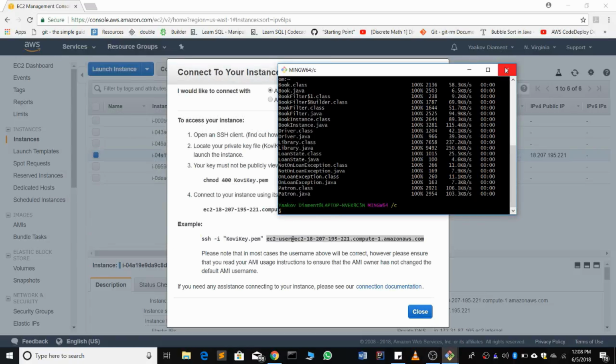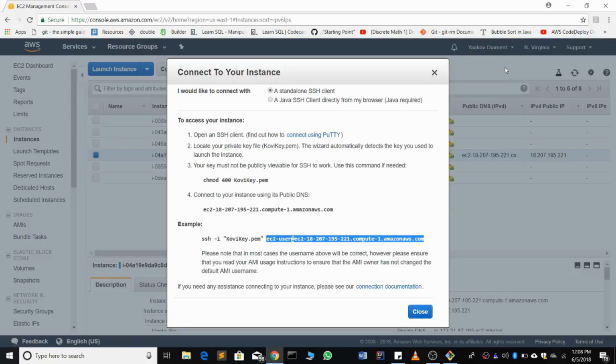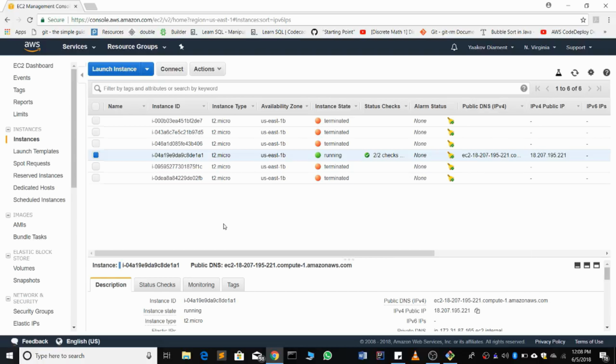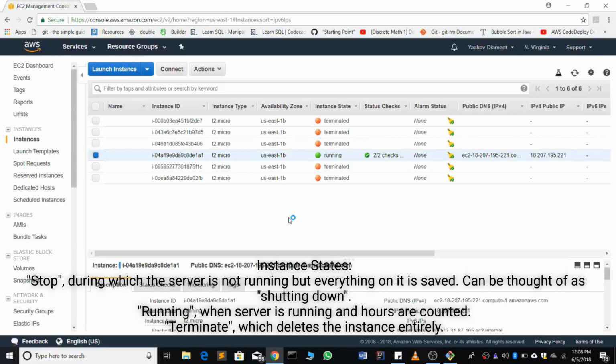And the last thing we're going to do is, just because I didn't mention it last video, I'm going to show you guys if we want to keep all of these files which we've copied, but we don't want to keep our server running because then we're going to get billed for those hours, or if we're in free tier, they're going to count toward our free tier usage for the month.